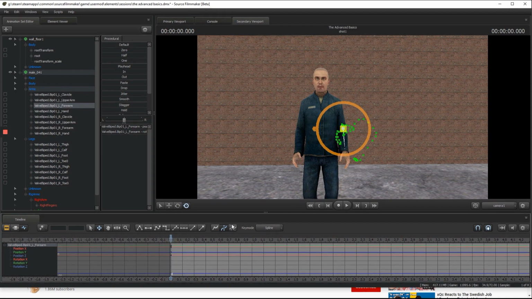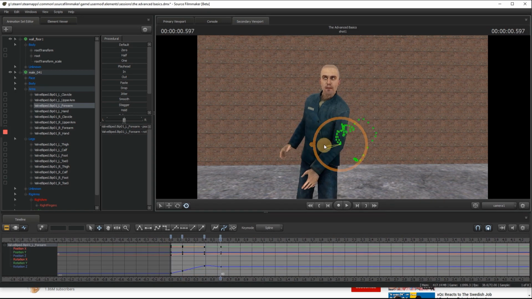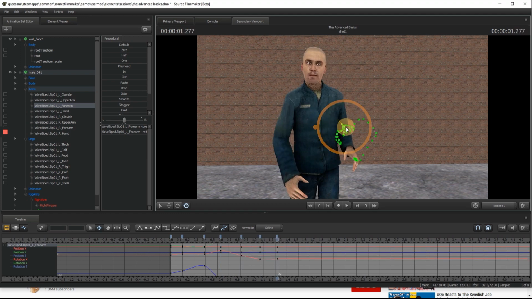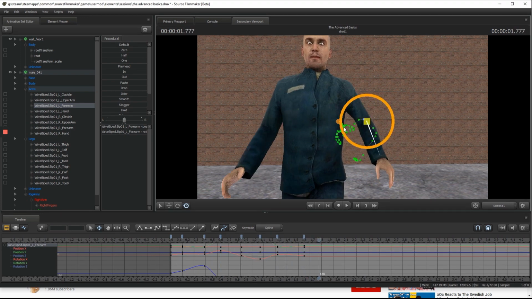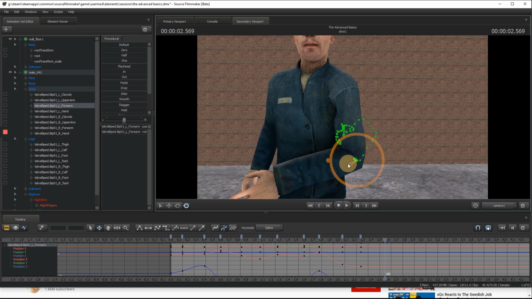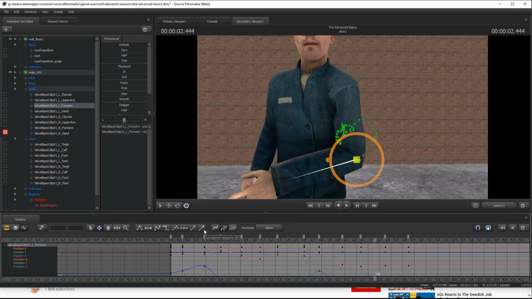Of course, now here's the smoothing things. There you go.